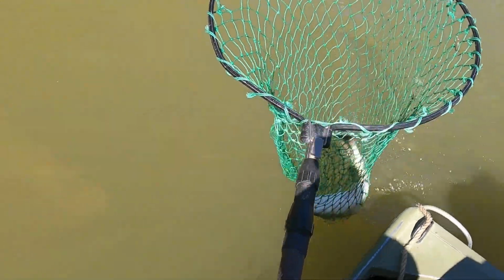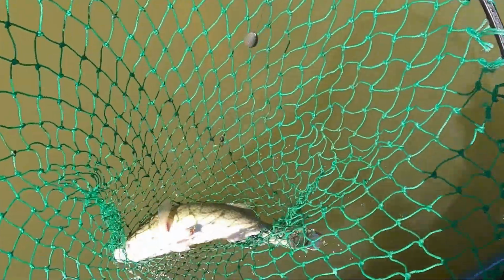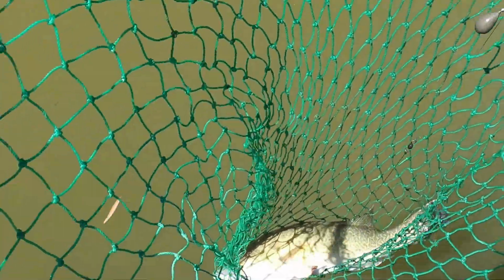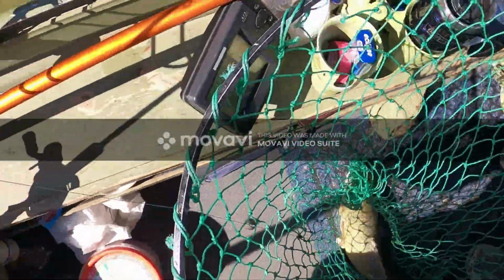There we go. First netting of this year. For you? Yeah, my first ever netted fish. Hey, a fatty. Oh, you got him good in the side. Kind of hooked him in the gut. Yeah. Oh, that must have hurt.